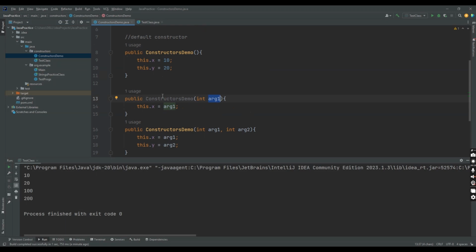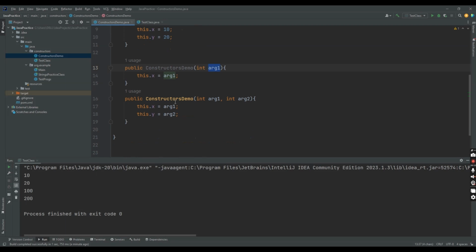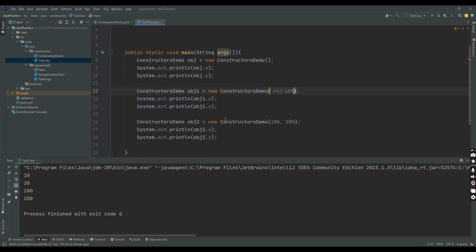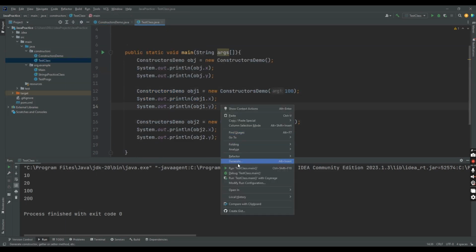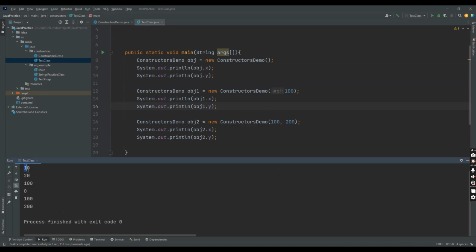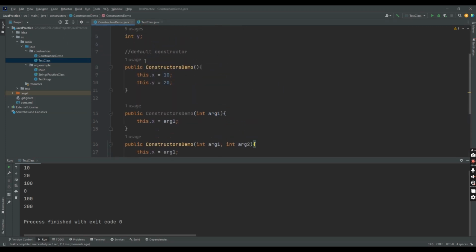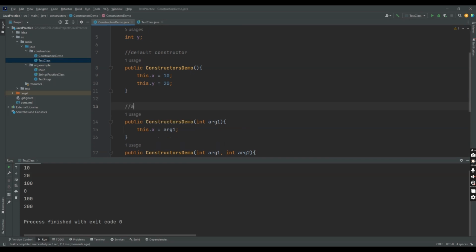So that value will be stored in x, but what is the value of y? It is a default value. When you run it, 10 20, 100 0 and 100 and 200. Since y doesn't have any value, it is the default value 0. So these are argumented constructors.